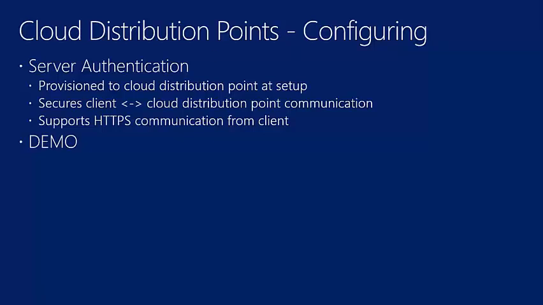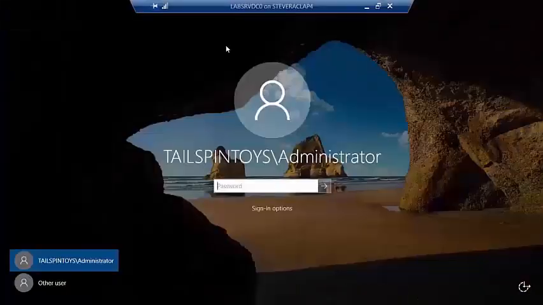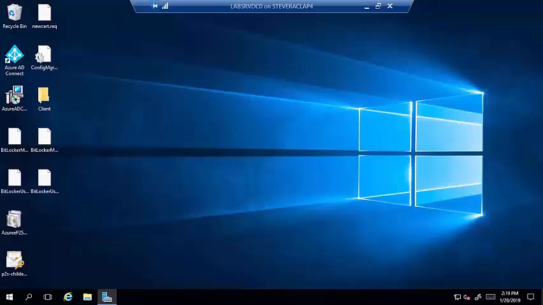And I'm just going to step through it with an on-prem certificate authority. I've actually already got the cert that I'm going to use for configuring the cloud distribution point, but I want to walk you through and show you what this looks like. So let me pull in one of my virtual machines. This is my domain controller, one of them, that hosts the certificate authority. I should also say that as we go through this, I'm just doing this to show you an example, right? You could have other ways that you would want to provision your certificate.